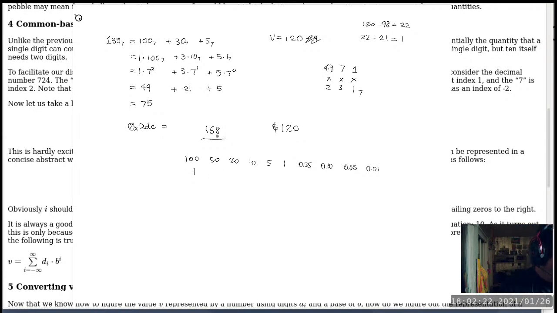So when we look at 168, we only have 68 left. So of the 68 left, the next available currency denomination is 50. So we say, hey, there's a 50 in 68, we can take one of these. So now we have taken care of 150 out of 168, which means we have 18 left. Out of the 18 left, we say, nope, we are not going to need any 20, but we'll need a 10. So of the 18 left, 10 is taken care of, which means we now only have 8 left. Of the 8 left, we need one 5 and three 1s. Okay, that is what we are doing with base conversion.